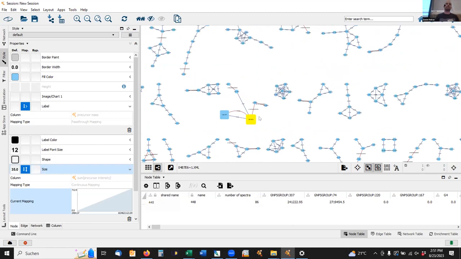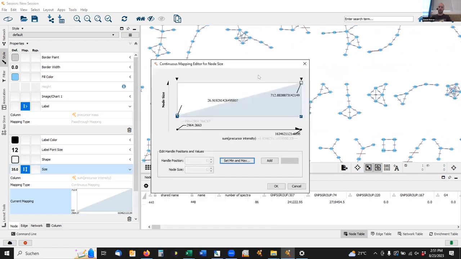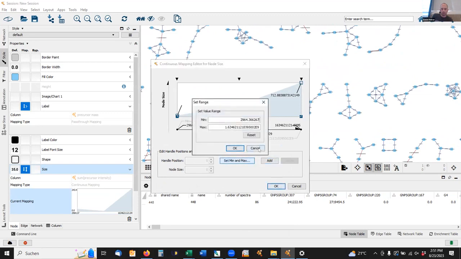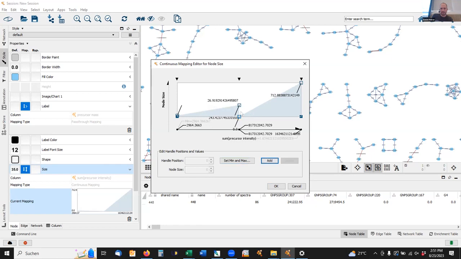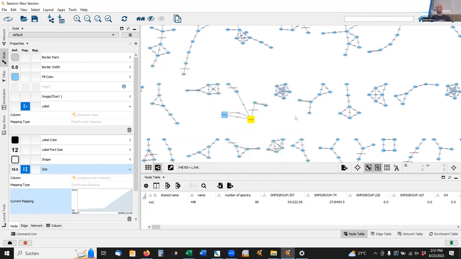Can you choose how to scale this, linearly or on a logarithmic scale? I don't know if you can do logarithmic, but you can add different points in here by adding a point and then adjusting this a little bit. I don't think that there's a logarithmic option, but you can add a couple and make it pseudo logarithmic. Yeah, feel free to play around with it. It's not the most important thing, right? I typically use it as general information, but this relative abundance is maybe not the most important biological information.